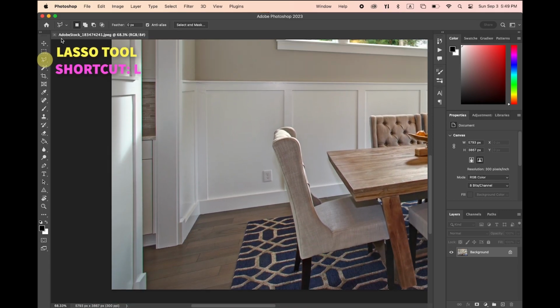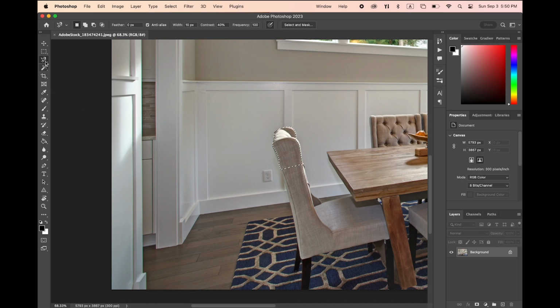In Photoshop, you can press the button L and that should bring up your shortcut. There are a few different types of lassos: normal, polygonal, and magnetic. Magnetic clings to the point where two contrasting colors intersect, which is kind of handy. And you can adjust that contrast up in the top, so 40%. You can make it lower, higher, and then you can also adjust the frequency of the points that it's laying down as you move. So higher or lower.